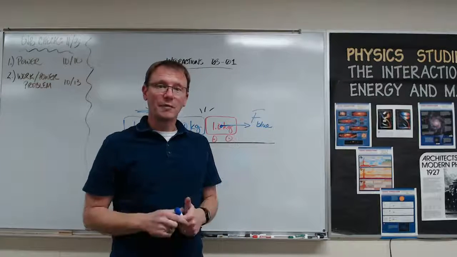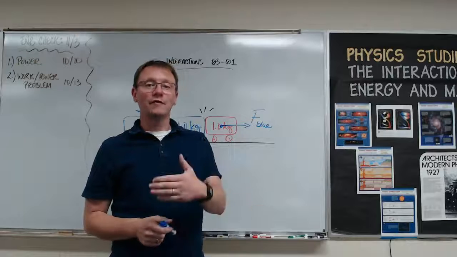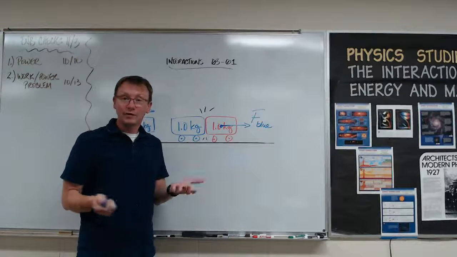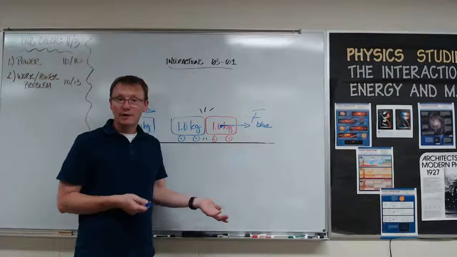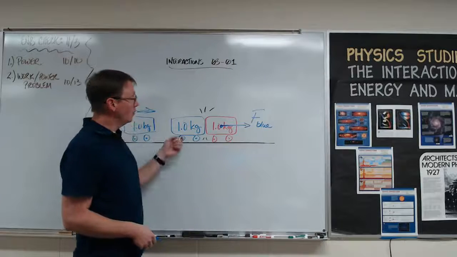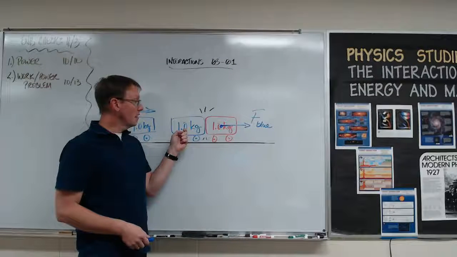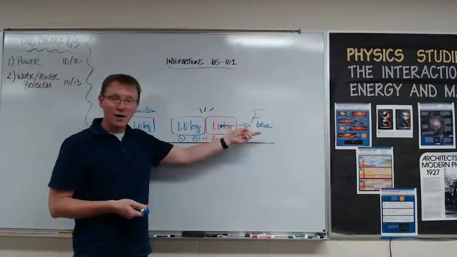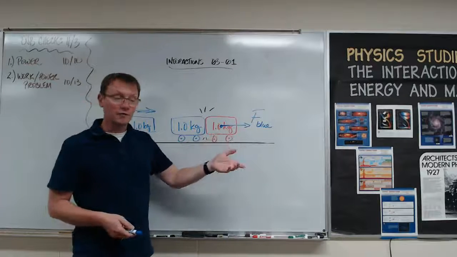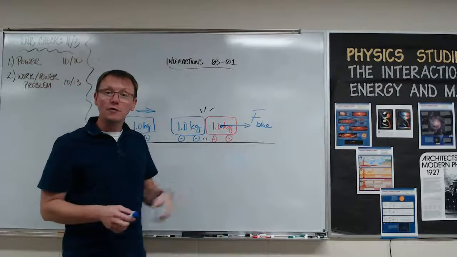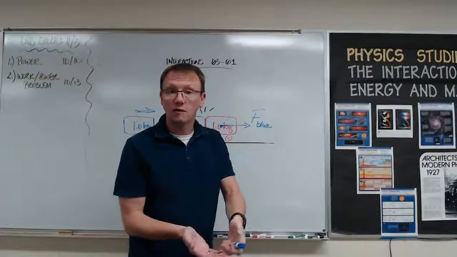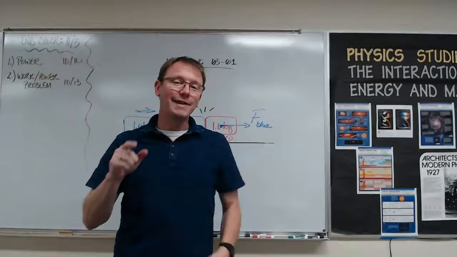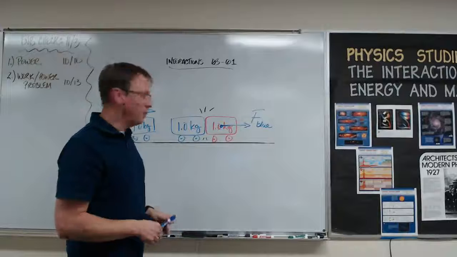It feels weird to you because you don't have that resistance resisting the force that you're trying to put on the object. When the ball is there, it does resist the change in the motion that you're trying to affect. So what you see here is that the blue cart is trying to affect the motion of the red cart. It has to, because the blue cart is trying to go that way. And so the blue cart applies a force, but that force is resisted. Now, when you do kick the ball or hit the baseball or the softball or the volleyball, you can feel that resistance, right? You feel that somehow. And that feeling is the force that gets applied back on you.